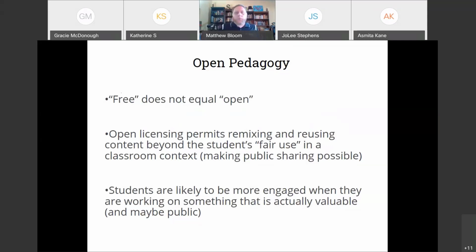So if we see open educational resources as permitting these things, that's the standard definition, then why don't we ask ourselves about different ways that we can utilize those permissions to make the learning experience different for the students. You don't have to think of yourself as a practitioner of open pedagogy to agree with this, because this goes back a long way. But the idea is that students aren't just containers that can be filled up with knowledge, right?